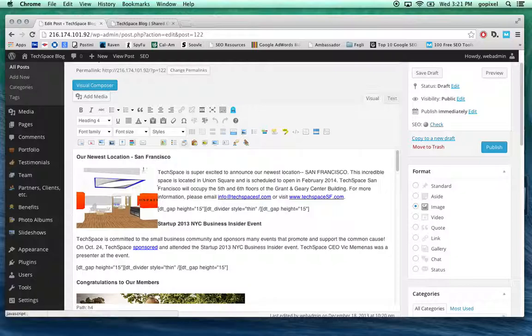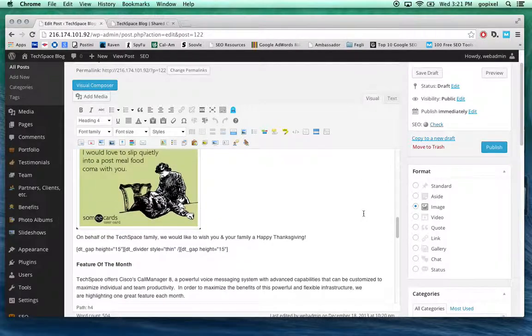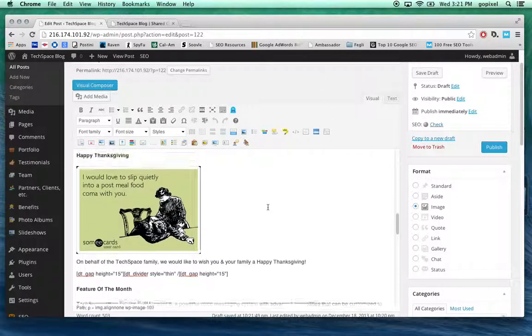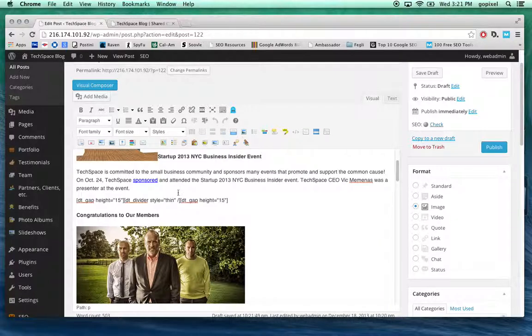So you have all of the content from the existing newsletter in here. And you'll see, frequently you'll see this right here. This particular string of code creates space above and below the post and puts a thin divider line in the middle. And basically I pulled that up here from one of these shortcode areas right here. That's the gap, and then I believe this is the divider. So if you click on this, or one of these, for example thin, it will allow you to add a thin divider into that page. But also you can just copy and paste this code. So you'll see that, and that's kind of what divides things.